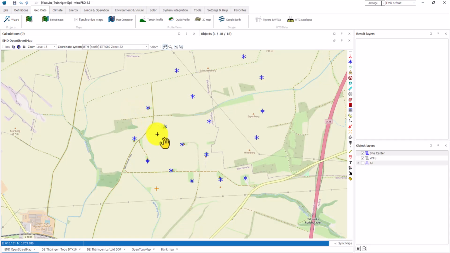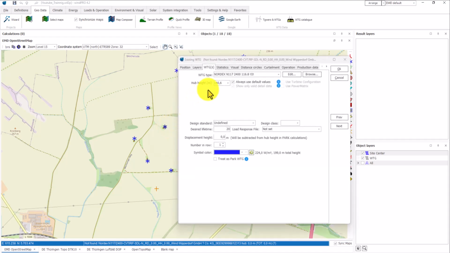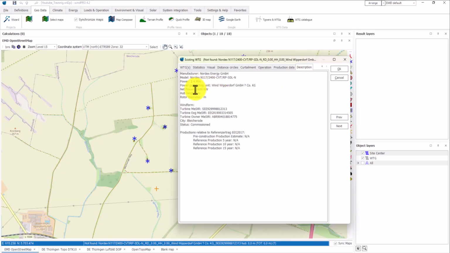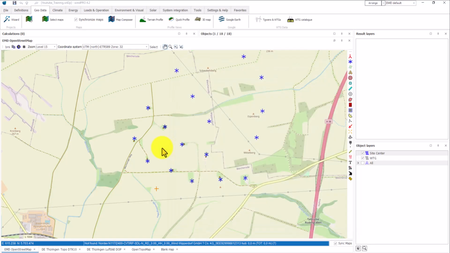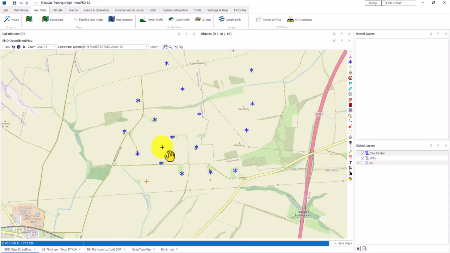The next one, right click on this wind turbine, go to properties. You can access the wind turbine setting. You see for this wind turbine, everything is applied correctly, without problem. So it's adopted and matched based on the last description. Hub height is also correct. Okay, one by one I have checked it out.